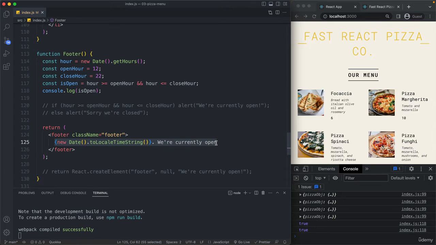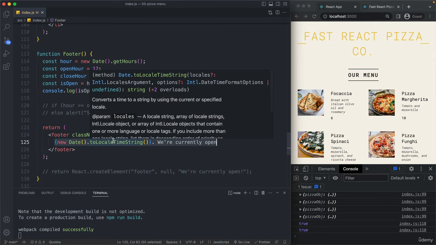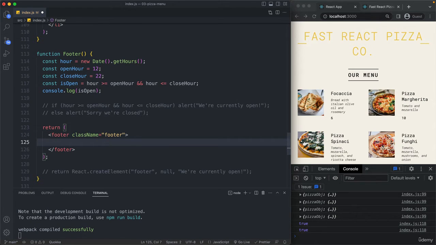So it's basically rendering some piece of the UI, no matter if that's a piece of JSX or an entire component, based on a certain condition. And again, in this case, the condition is simply whether the restaurant is currently open or not. So let's actually get rid of all of this. And then here, since we are going to use JavaScript, let's enter JavaScript mode using these curly braces once more.